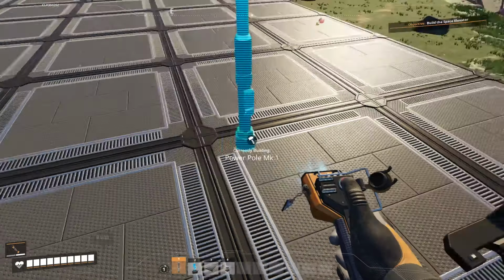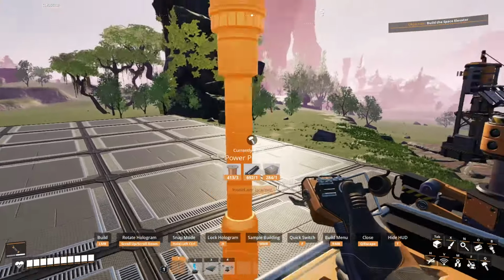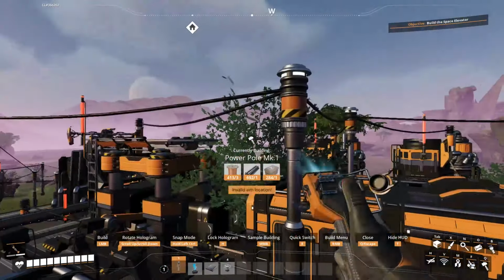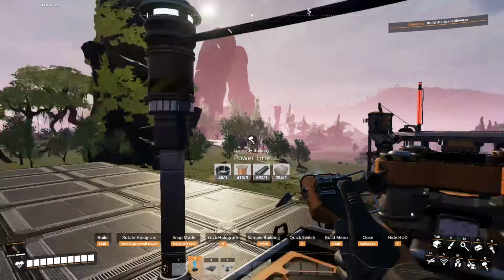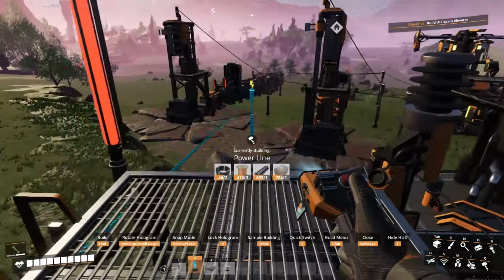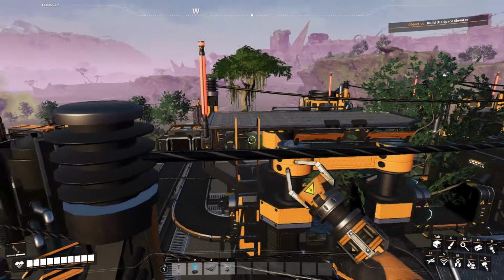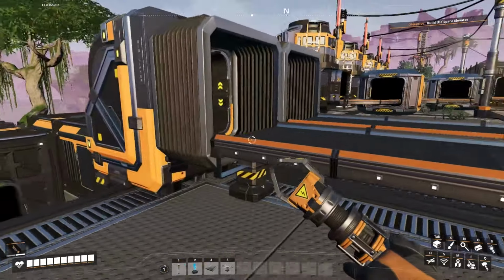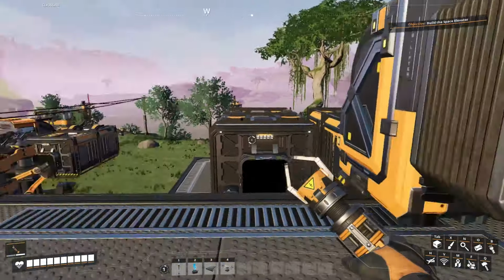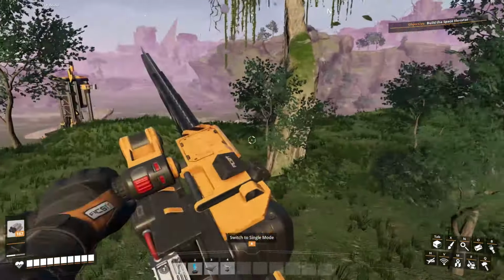So that's going to be a pole on itself. So that's going to go there. Let's see, this one to this one, that one to the rest of the network. All looks good, so now we just need to go around chopping a load of wood, fill up as much as this here as possible.